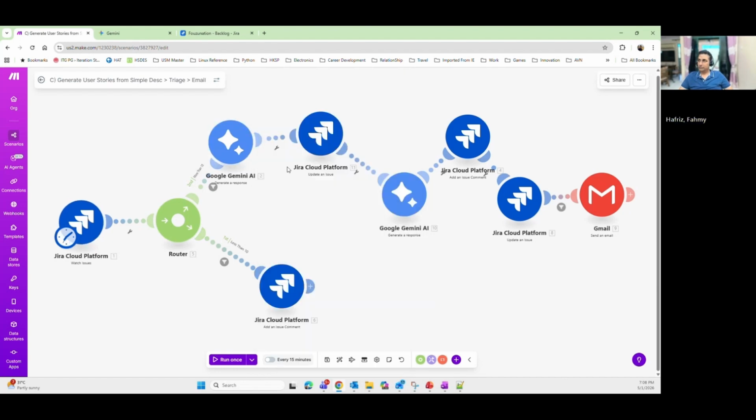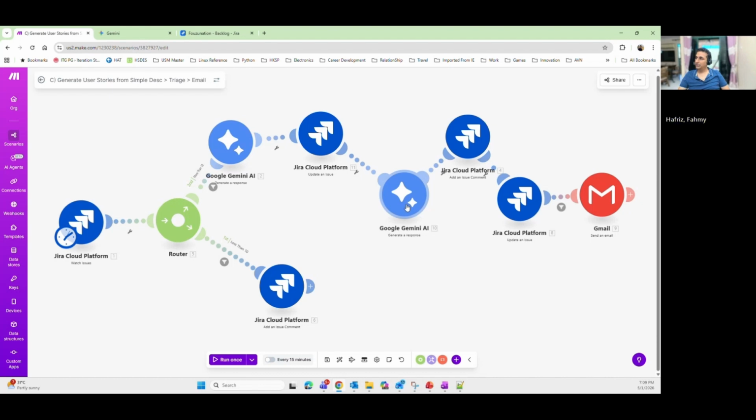Okay, then you can see update an issue, right? This is where I rewrite the description. Then it goes into another AI assistant that categorizes what this user story is all about, whether it's a feature request, support, or maintenance.